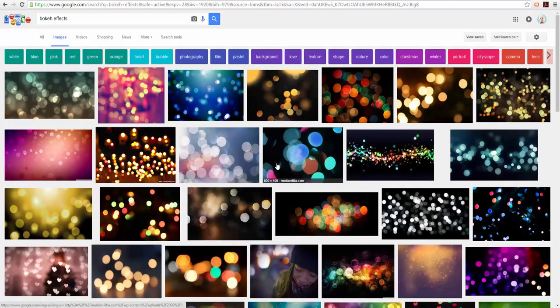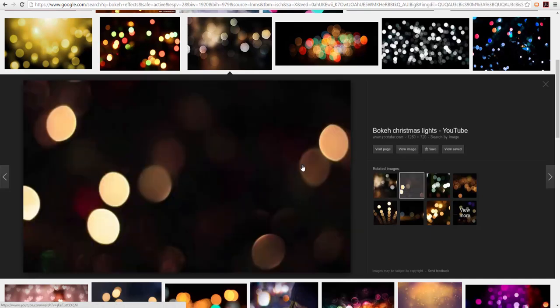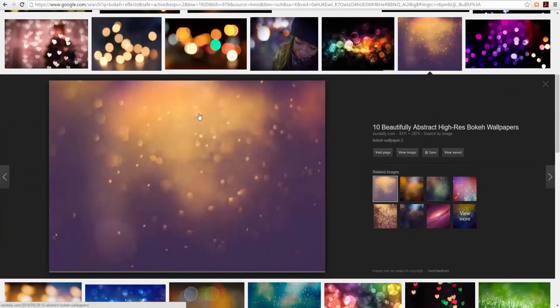Okay? When you take a picture and you get something that's highly blurred, then light in the background of that blurred area will start to take on the shape of your shutter. So like right there, you can see that there's a shape to this light. Okay, they're all shaped the same. Those are bokeh effects. They're really cool looking. Especially, you know, things like this, really cool and artsy looking. Okay, but those are bokeh effects.